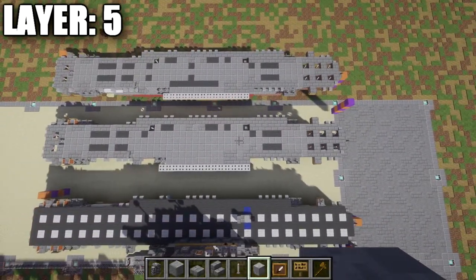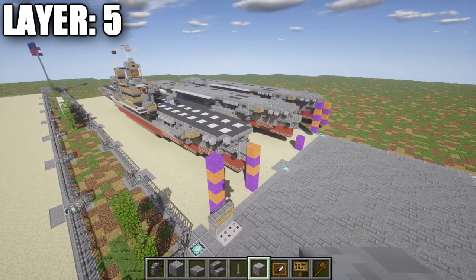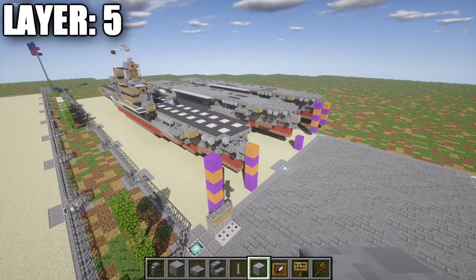As I mentioned, it's a bit of a longer layer, but our next few layers are going to be a lot easier. Once we have that established, we can basically build the flight deck and pretty much work on the tower from here on out. So with that, that's going to do it for layer 5. Let's move on to layer 6.